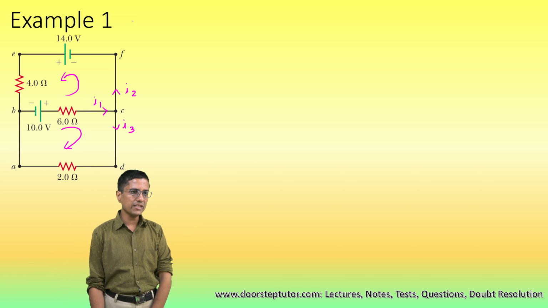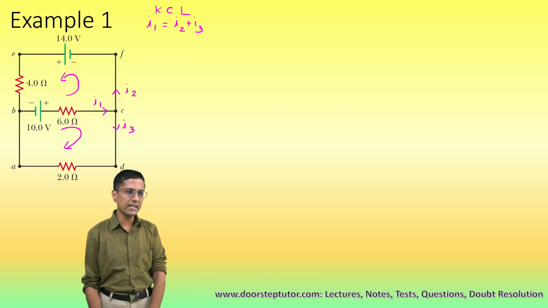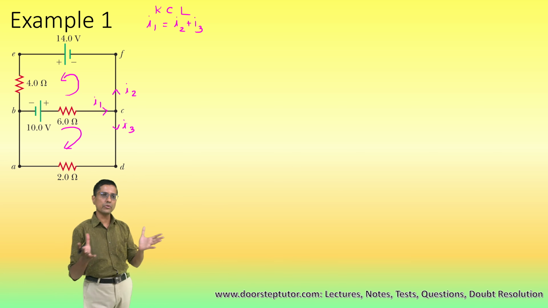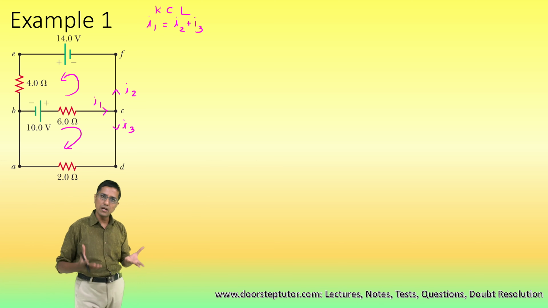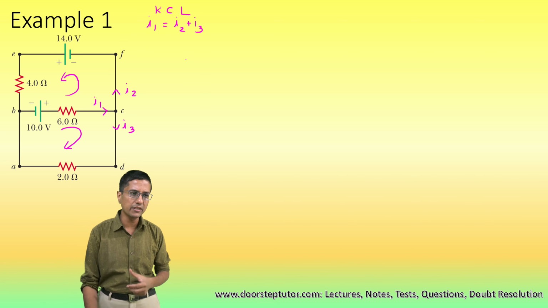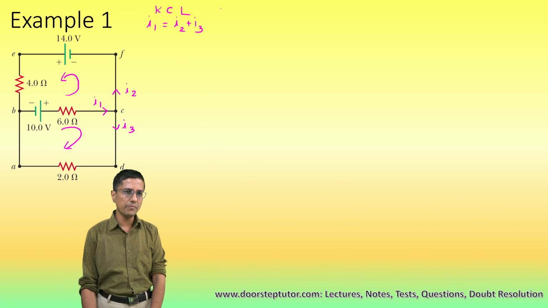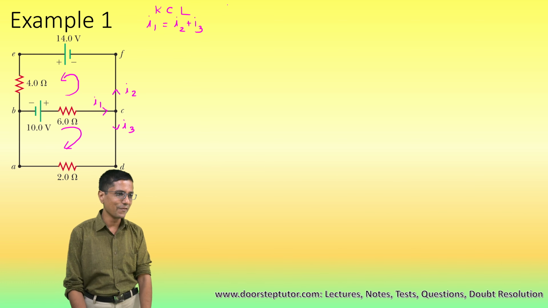Okay, so the very first thing is that according to KCL, the current law, we can clearly write that I1 minus I2 minus I3 is equal to 0, or in other words I1 is equal to I2 plus I3. That is simple because I1 is current coming in, and I2 and I3 are currents going out. The sum of the currents coming in should be equal to the sum of the currents going out. That's the other way of doing KCL. There should not be any current loss or gain, if you will.